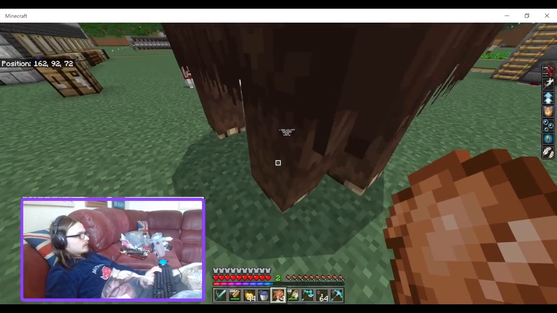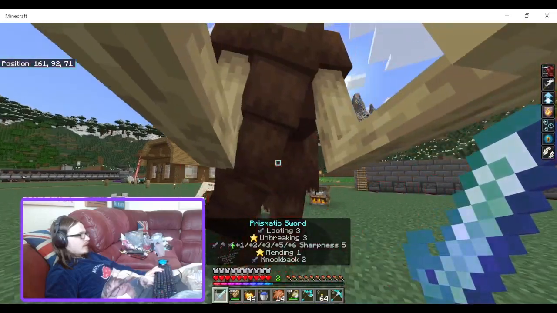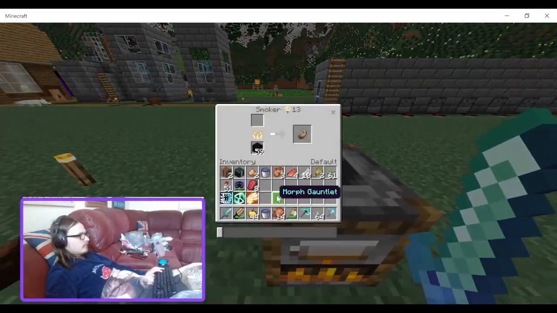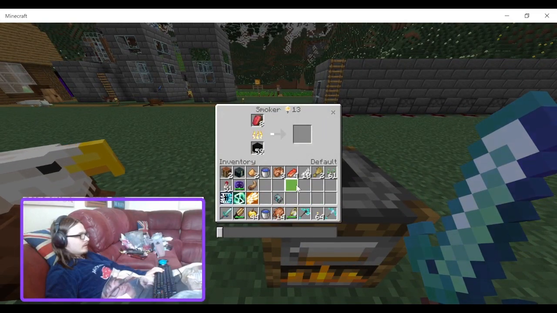Mammoth. Got a big fluffy mammoth. And you get mammoth meat from it. Wow, that's a lot of mammoth meat.